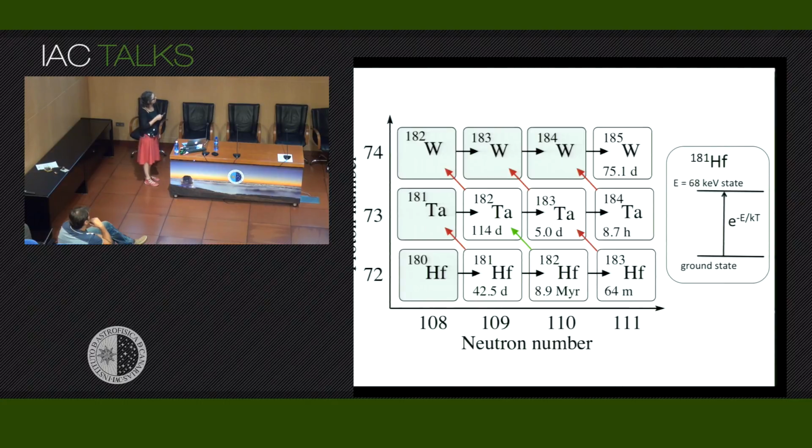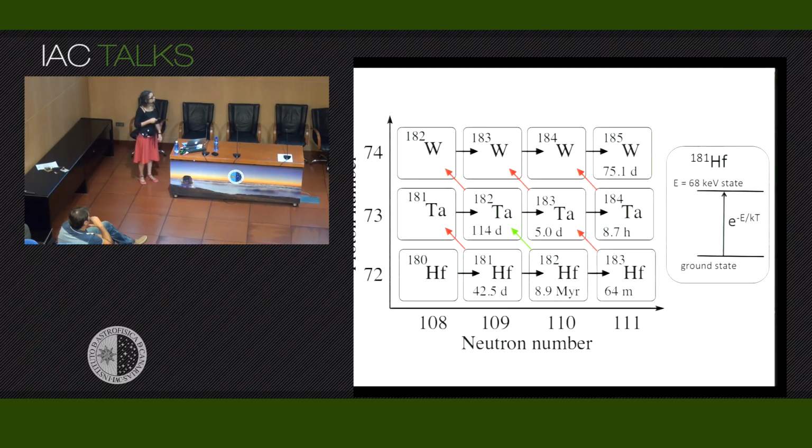Well, in the S process, I start from hafnium-180, I capture a neutron, I get to hafnium-181. Now, the crucial question is, what is this hafnium-181 going to do? Is it going to decay, or is it going to capture a neutron? That's the crucial question. The point is that on Earth, when the temperature is low, this nucleus decays in 42 days. So there are situations in AGB stars where the neutron density is high enough, say 10 to the 11, where it could capture a neutron and produce hafnium-182.